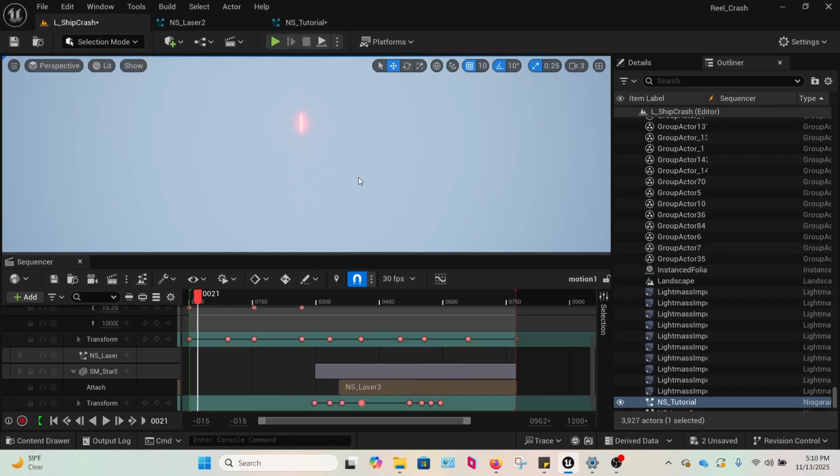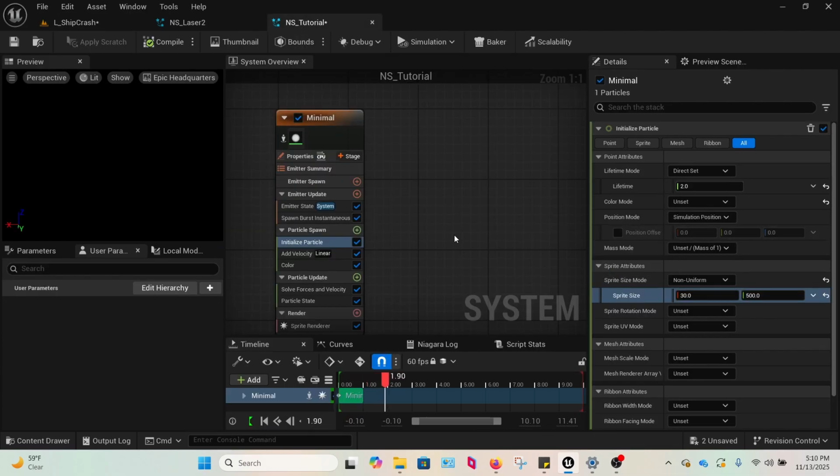I like the way the laser looks. I'm okay with keeping it slow for now, just so we can understand the properties of the laser. It has a sort of flickery, flaming look, and that's because we're zoomed far away from it. That's an artifact, so you would need to change the size of that to get rid of it.